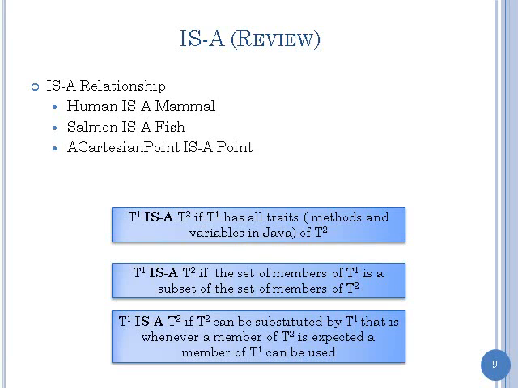And then the third definition, which is the one I really liked, and the one we're going to use today also in certain contexts, is that if you can substitute the general type with the specialized type, then that type is a specialized type. So T1 is a T2 if T2 can be substituted by T1. Wherever type T2 is required, we can put type T1 in. That means whenever some member of T2 is required, we can give a member of T1. So if you are required to have a professor who can teach 401 in this class, and you get somebody who can teach both 401 and some other course, that's okay. They can teach 401. Right?